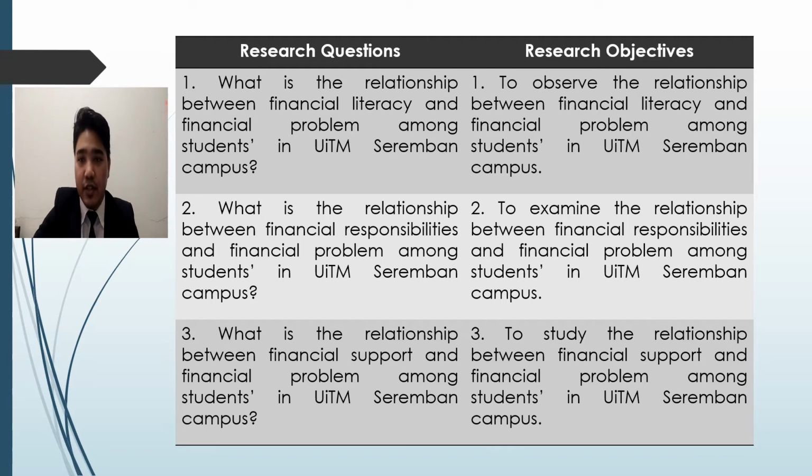As for research objective, in general, research objective describes what we expect to achieve by a project. Research objective may be linked with a hypothesis or used as a statement of purpose in a study that does not have a hypothesis. For our research, there are three research objectives. First, to observe the relationship between financial literacy and financial problem among students. Secondly, to examine the relationship between financial responsibility and financial problem among students. And lastly, to study the relationship between financial support and financial problem among students.